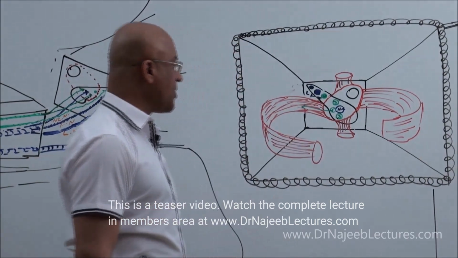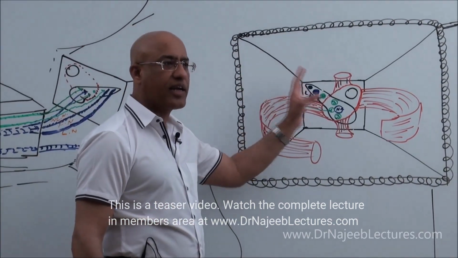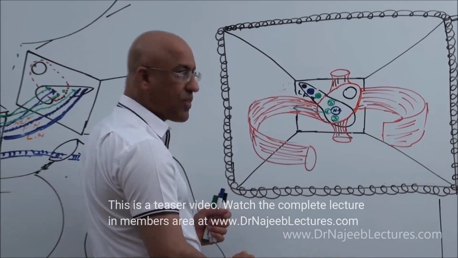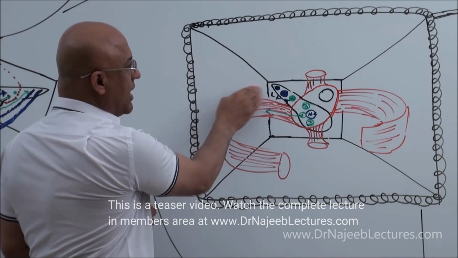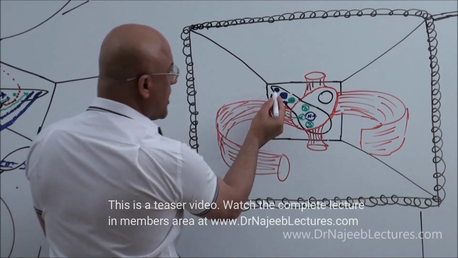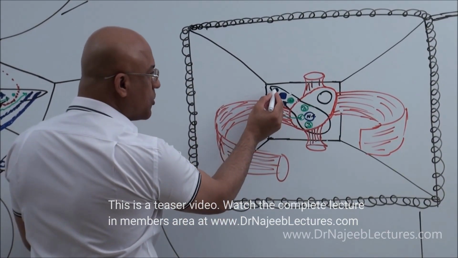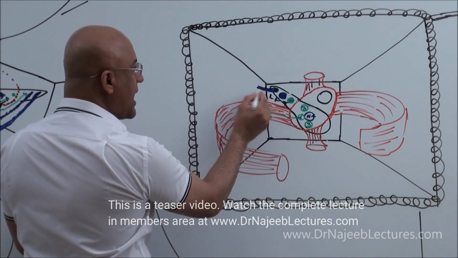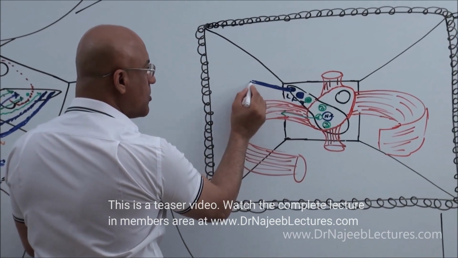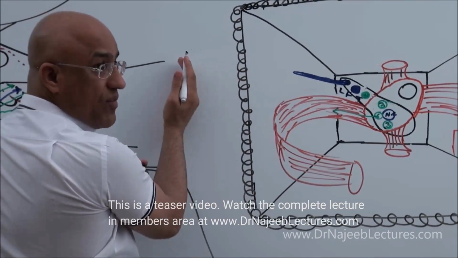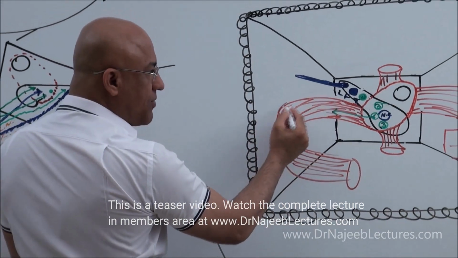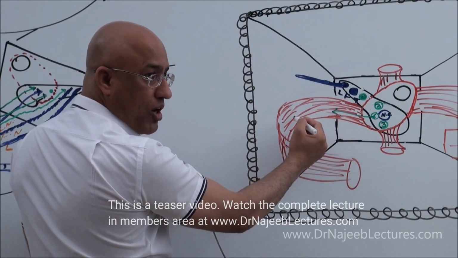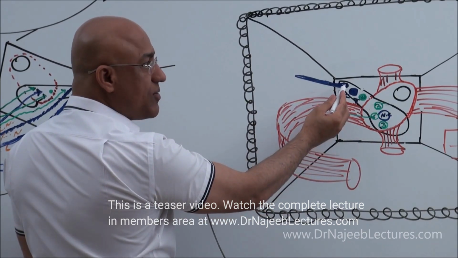Once you have reached here, now we'll take one by one every branch and take it to its final destination, right? First of all, lacrimal nerve. Now what is this wall? Lateral wall. The lacrimal nerve emerges, enters the orbit and moves towards the lateral wall, moving anteriorly. This is the outer side, but above the upper margin of the lateral rectus. Above the upper border of the lateral rectus, what is this?